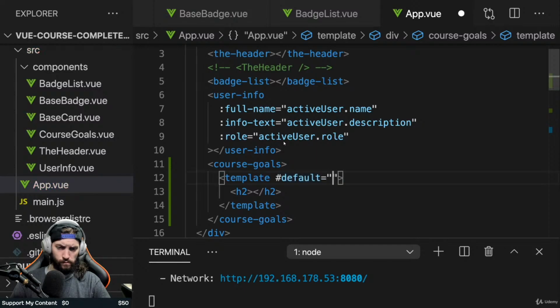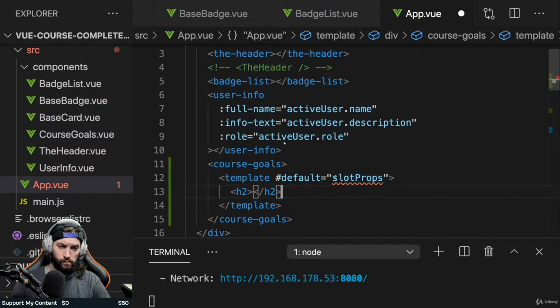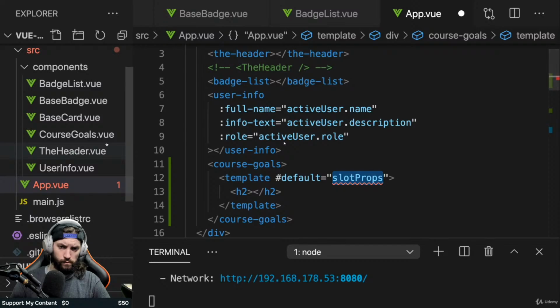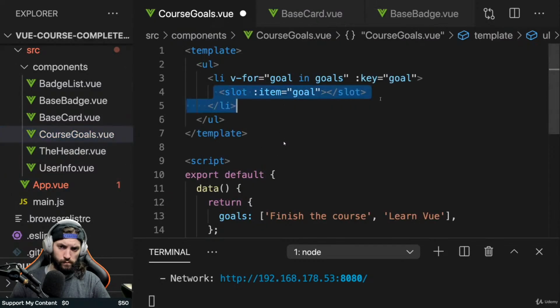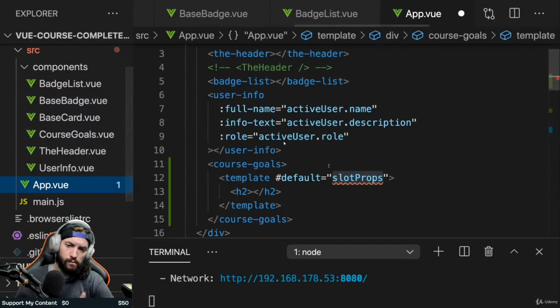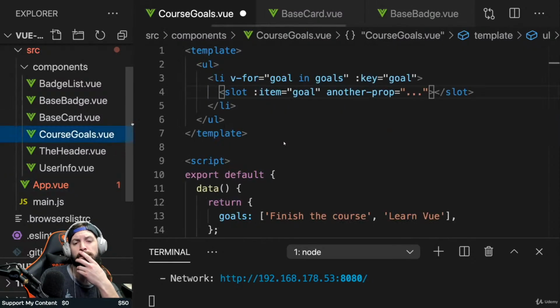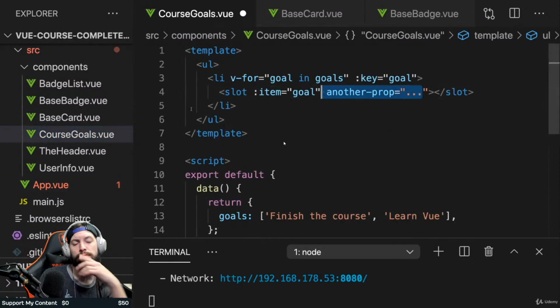And now here, we can define any name of our choice, like slotProps. But this name is also up to you. This simply is the name of a variable which you can define, which Vue will give you. And the value you get for slotProps in this case will always be an object where all the props you define here on slot are merged in. So if you had another prop here with some data, that would also be part of this slotProps object, accessible under the another-prop key. And I'll actually leave that here for demo purposes. Here it's not bound, it's just set to a string.